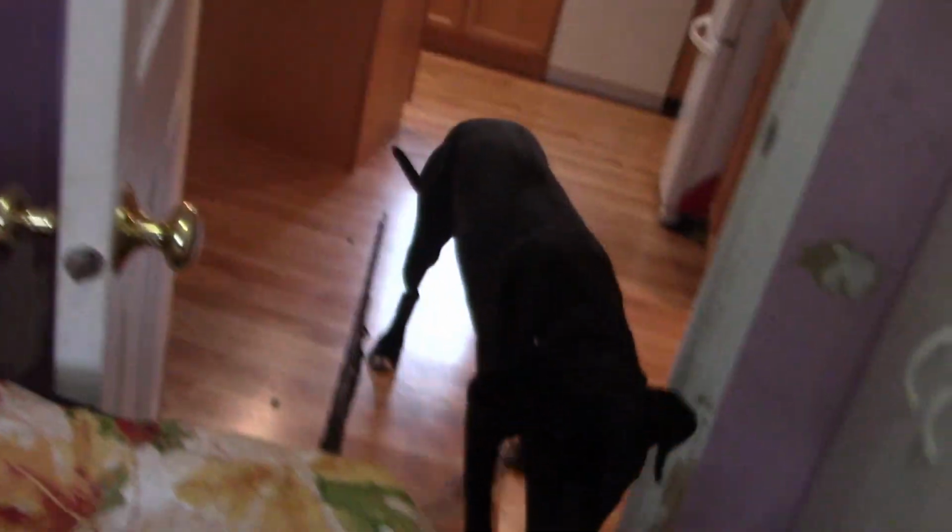I just put King's crate back in like 2 minutes ago, and he's kind of freaked out about it. I put this on to potentially protect my wall a little bit more, because when he gets comfortable at night, this whole thing shakes. Look, he doesn't know what to do. He's used to coming in right here. There's no spot to come in. He's very confused. And I think I might have to adjust anyway.